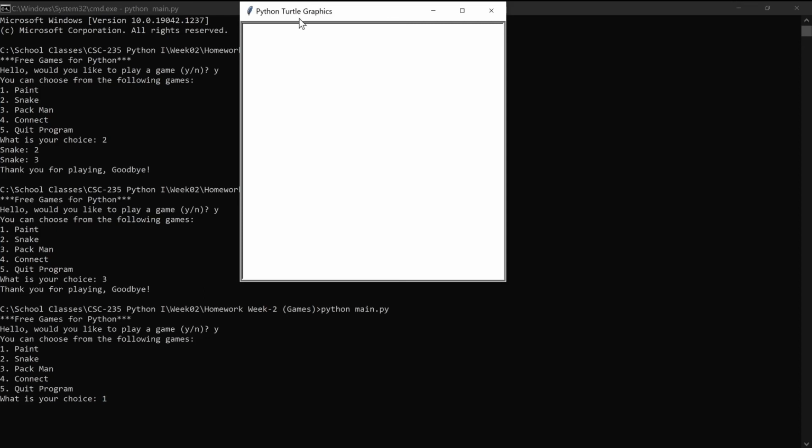This uses Turtle graphics. Turtle is another separate library from the free games library, but the free games library uses the Turtle graphics library to make some of its games, which I thought was neat. So basically we're getting two for the price of one here. With Turtle graphics, this is just a basic drawing program. You click in one spot and another, and it draws a line. That little prompt there is called the turtle, and it'll follow wherever you draw. So if I click here and I click there, it draws a line.